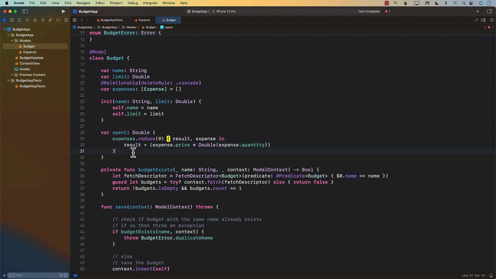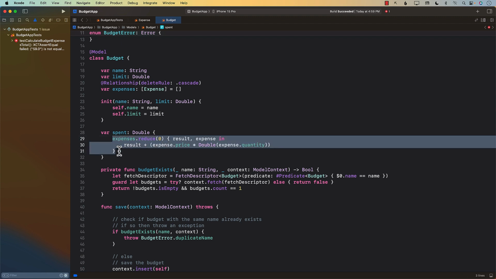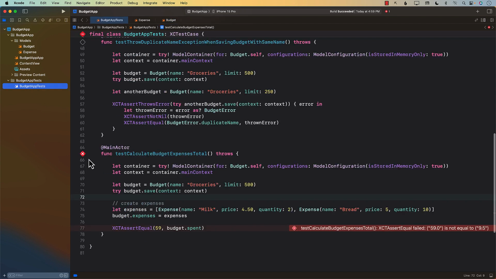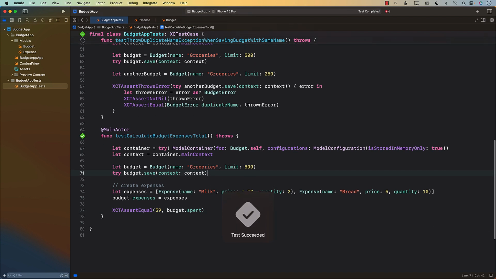And that can be one of the things that you may leave behind, because anytime you do this kind of calculation, it's a good idea to write a test for it. Not because it is complicated or simple, but because there is a possibility that you can actually mess up this stuff, right? Just like I did. All right. So any kind of these kind of calculations, it's usually a good idea to write a test for it so that we know that it's working correctly. And now you can see our test is passing.